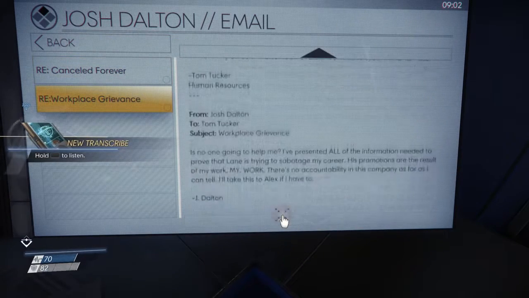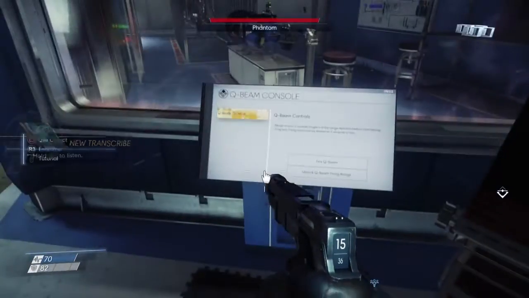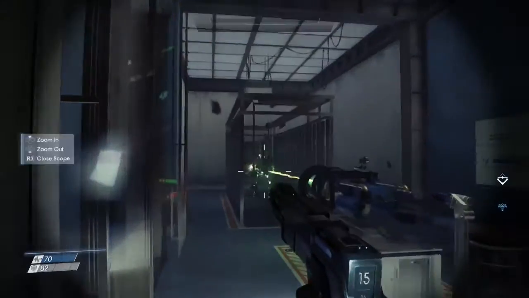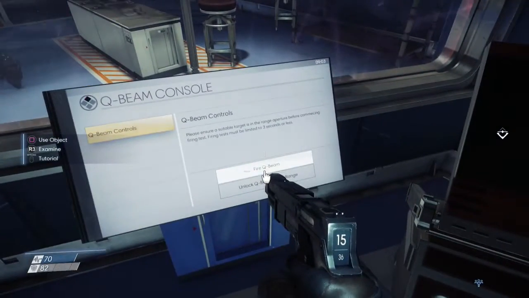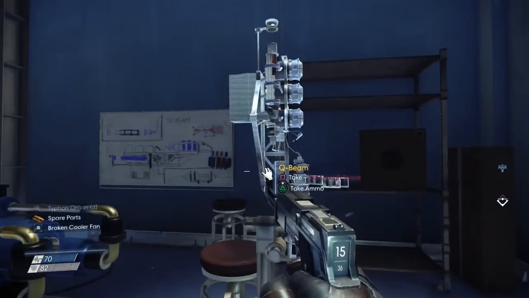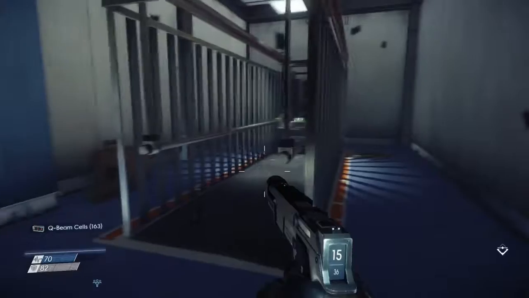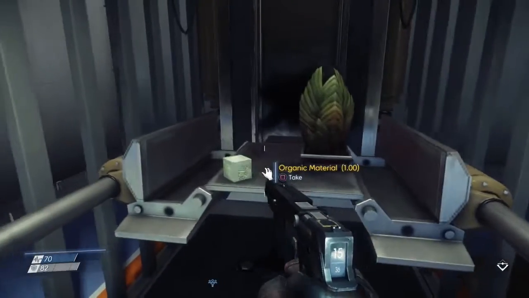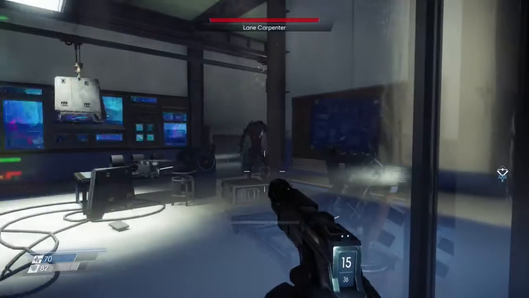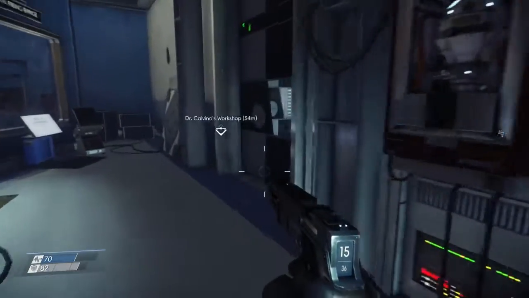Okay. And then what's this? Not enough space for the Q-beam. Is there a recycler around here somewhere? I hope so. What's in there with this dude? Okay, so Sierra's got a name. That's because he's the first one we've encountered that used to be a person.